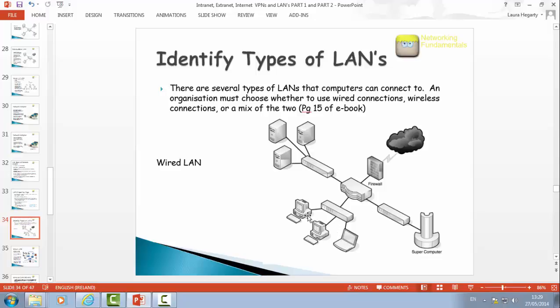I'll just explain that again. If these PCs here are operating at 100 megabits per second, then this server should be 1 gigabit. But if you want these computers here to be 1 gigabit per second, then you want the server to be 10 gigabits per second. High-speed connections should also be made between the 3 switches and the router. So again, these switches here should all be 10 gigabits per second as well.